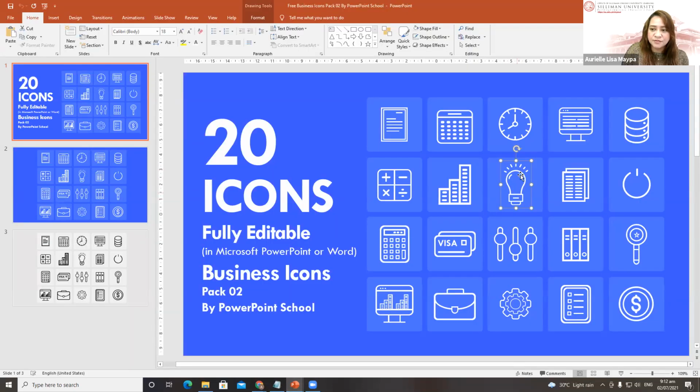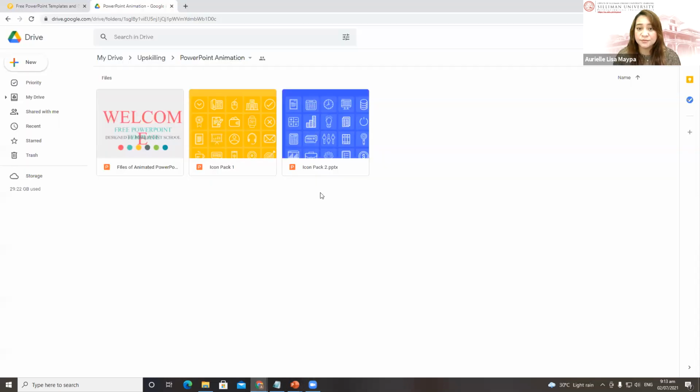Because we are going to use the bulb icon, I'll give you a little bit of time. Just click on that link in the chat box, and that will redirect you to our Google Drive. And I want you to download this icon pack too.